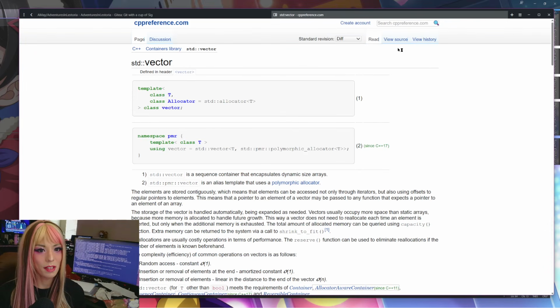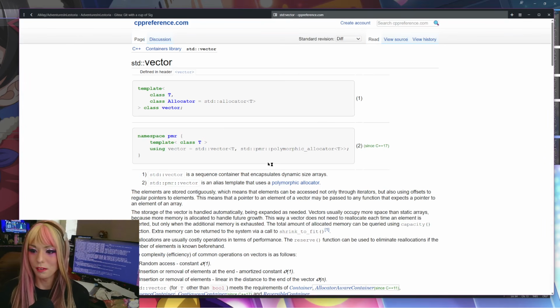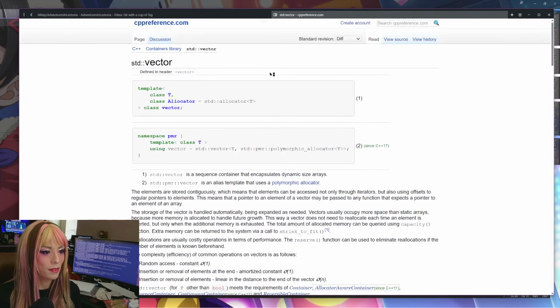Or maybe it did, I don't know, but I definitely don't like how it looks now. I can view these, right? Yeah, I don't think it's always been like this, the cppreference, that's kind of weird. I don't like it though. So how am I supposed to read this now? Because it's like template.